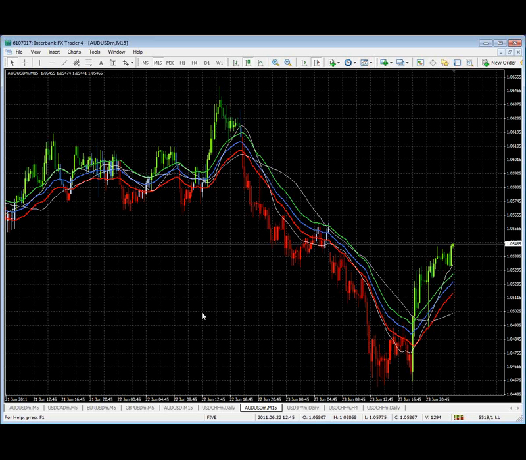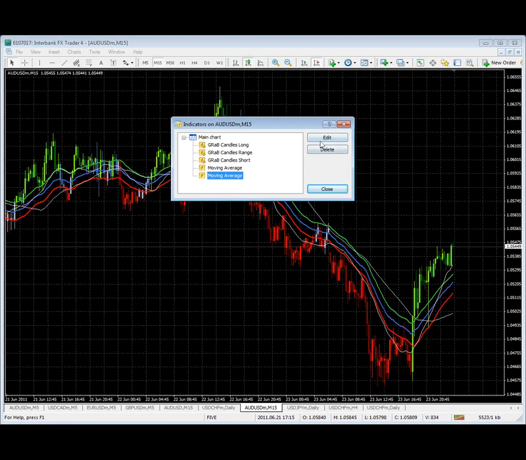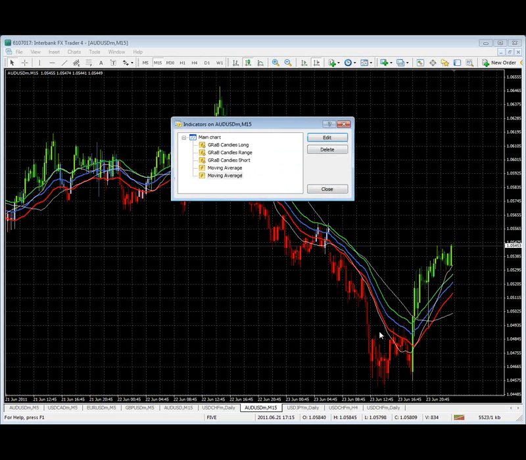You'll notice that I have a number of moving averages on this chart. So I've got a trio of 34 period moving averages. Of course, that's the wave. I've got the 20 period simple, which is right up here next to price action. And I've got a 200 period, I believe, on this chart. Let me double check. We really don't need anything other than, I guess, a 50. Yeah, I don't even need the 50 on there.